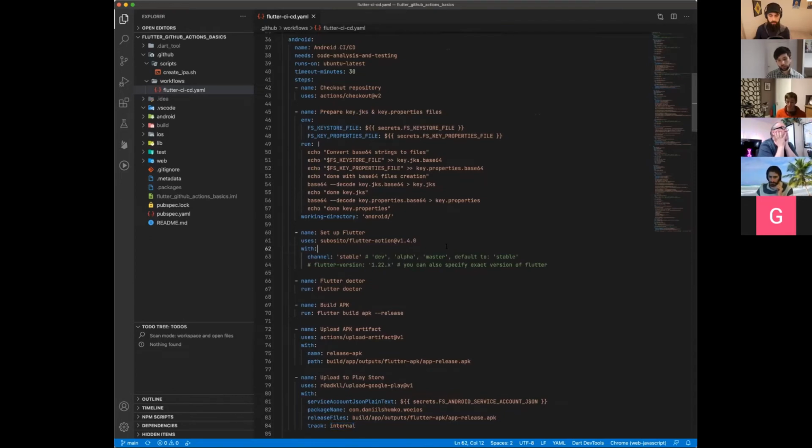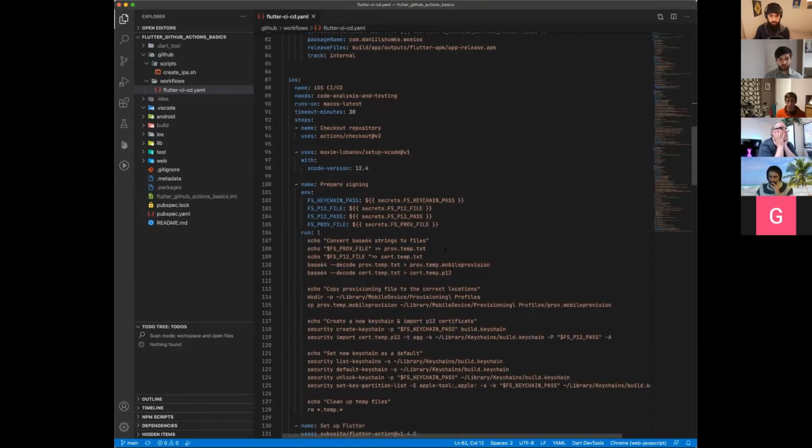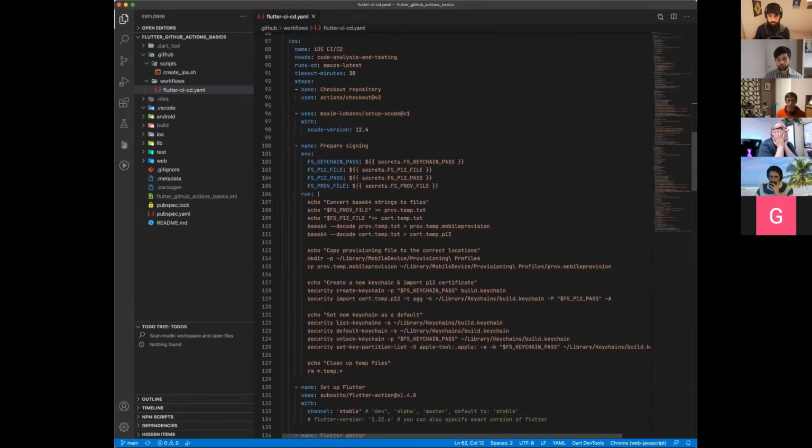And this is not as bad as it gets with iOS. So in iOS, you need to do slightly more. You also have the same steps to check out the repo, but instead you need to also run on Mac, because you're trying to build an iOS app, and you cannot build an iOS app on any machine other than a Mac. So you're specifying it in runs-on, and you give it macos-latest in our case, and this will be just the latest virtual machine. You can also give it a version like macOS Sierra or macOS Catalina, but in our case we're using latest.